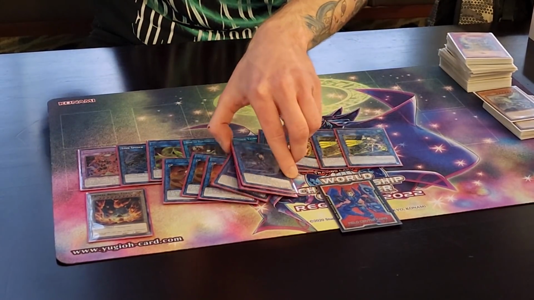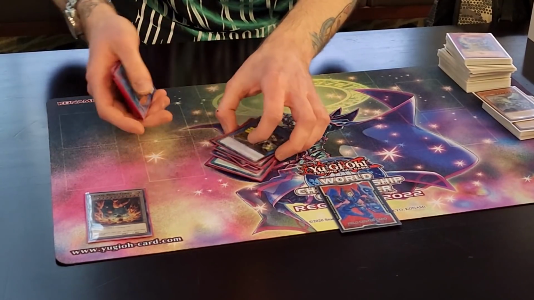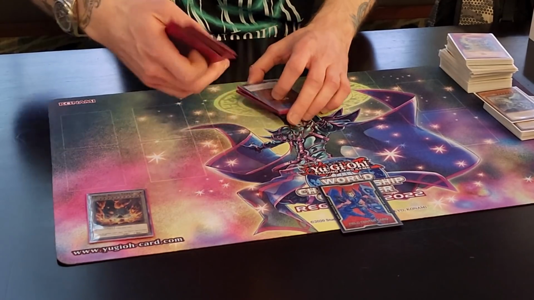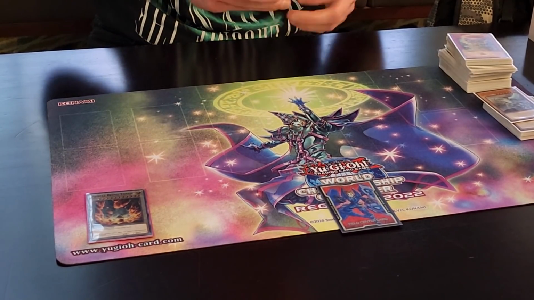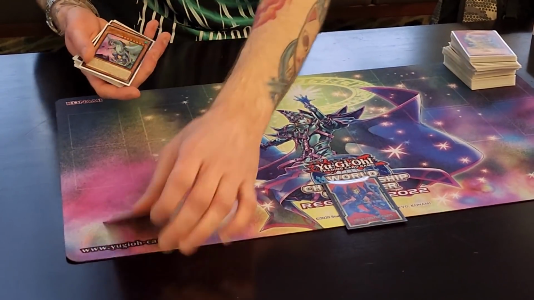Other than that, the only thing that I get asked a lot about is why I don't play the Hulk Celine package. I just don't like it personally. I think that there's better options out there. If you get hand trapped one time in a hand trap format, it's just kind of over with that combo.